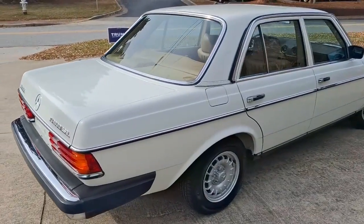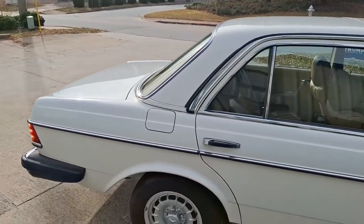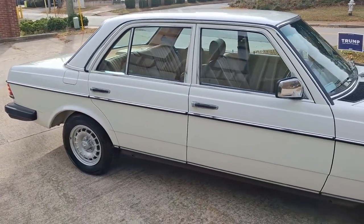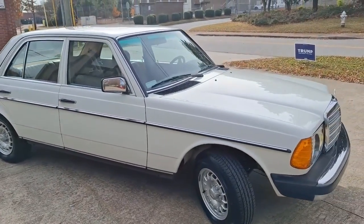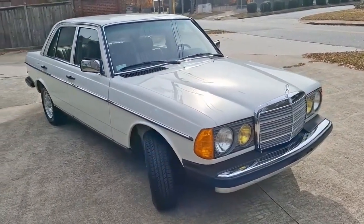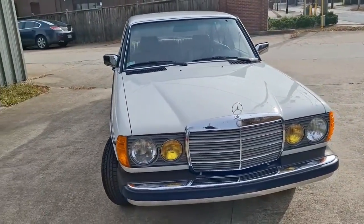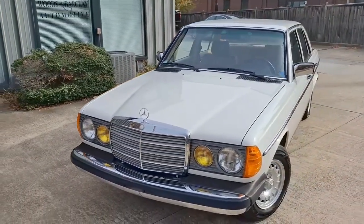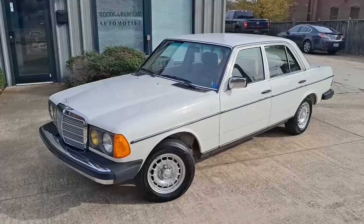Let's see, did an oil and filter change, brake fluid flush, new main fuel filter, new pre-fuel filter, new primer pump. The differential oil was changed. I installed a new hood pad. I did new rear sway bar end links. I replaced all of the diesel return hoses. I installed a new Bosch primer pump, new main filter, fuel filter, and pre-fuel filter. I don't know if I already said that. I think I did. And of course, Scott professionally detailed it. We literally just pulled it out of the detail shop like 5 minutes ago. Anyway, I think I covered everything on the list. So let's go ahead and zoom into the details.